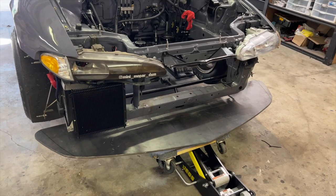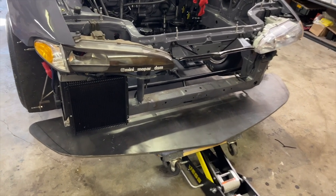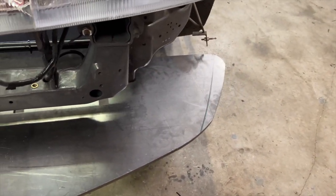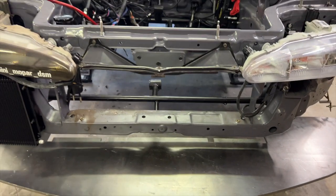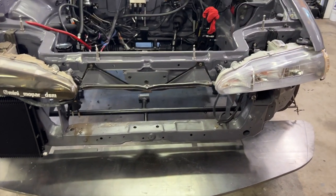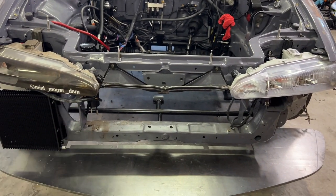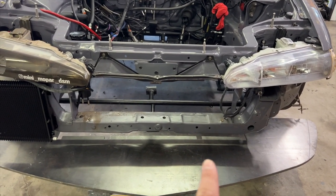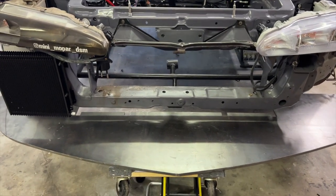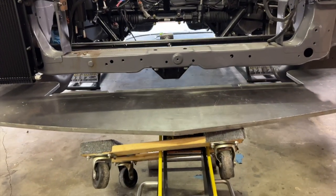So we're starting with that. It's gonna need some modification. You can see where we marked it, where it's gonna need to be trimmed to fit under the corners of the bumper cover. And then what we're gonna do is cut out this bar right here, and put some plates in the sides that lower it and put a chromoly tube around at the height that this plate is at right now. And we're gonna go from there.